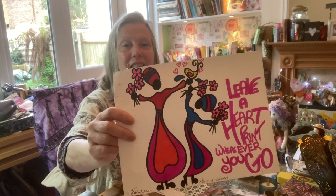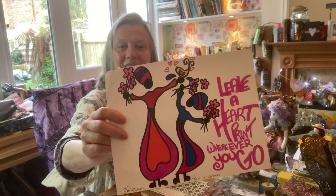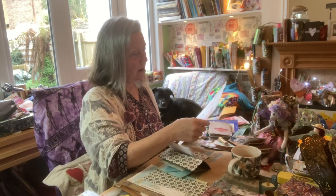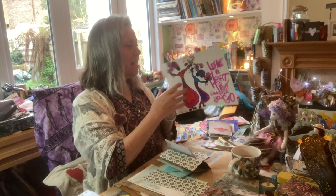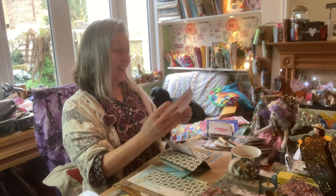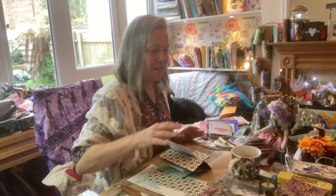A little piece of Alicia art. Vibrant and dancy. Isn't it lovely? A little letter on the back. Oh, that's lovely. Alicia says in the note, hearts are your jam. Oh, I love that. Let's pop that up at the back there. It's nice to have these inspirations all around us, isn't it?